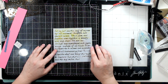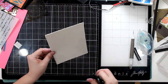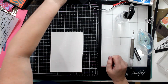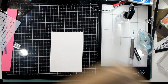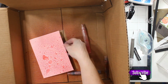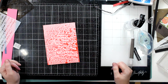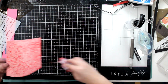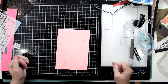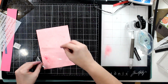Last but not least, we're going to use this Art Is stencil that I got on Amazon. And this is so funny. I'm going to use some surface tension here, and then I pull it up anyways, which is just like me. But I'm going to add some polished pink here, lots of it, and then I'm going to make it run off and go with a really light pink. So I could have used Blushing Bride, but I don't know if I would have got a nice coverage of Blushing Bride. So this worked really well for a light pink.